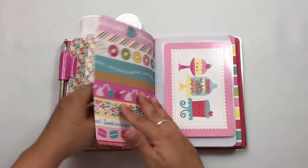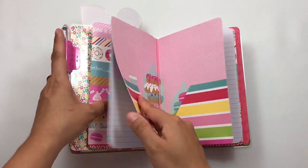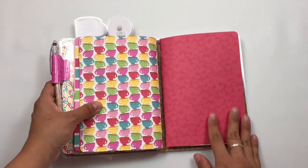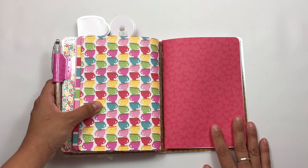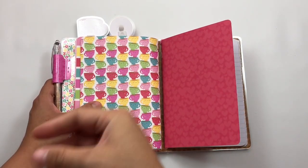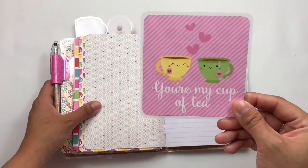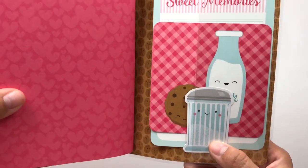Here's the third insert with another little laminated card, and then here's another folder in that insert. She didn't ask for two folders, but I feel like I'm kind of OCD and I need symmetry — if there's a folder in one, I just need a folder in the other. So I have the last insert and here again is another laminated card. Here's the back pocket, and then I have some more cut aparts from the collection — this cute little sugar guy.